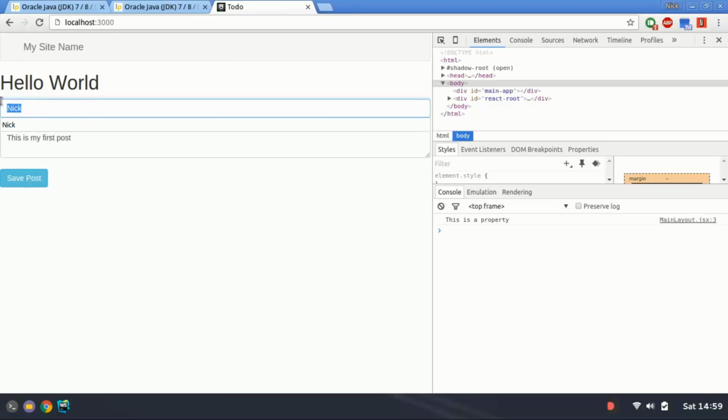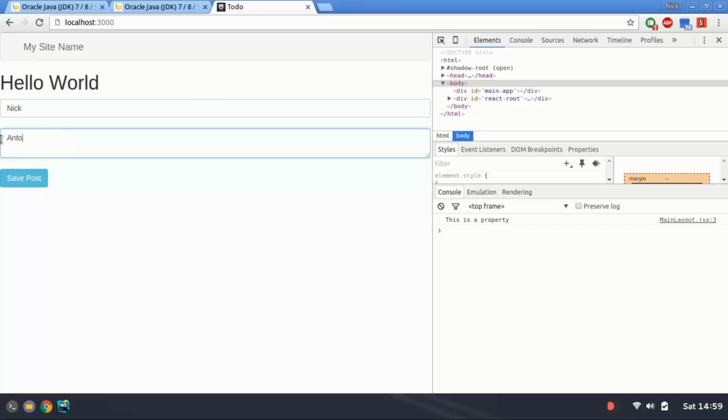I should set it to automatically reset these to default empty when we save it. This is another post, and then something you'll really enjoy. So now I've got 3 posts.